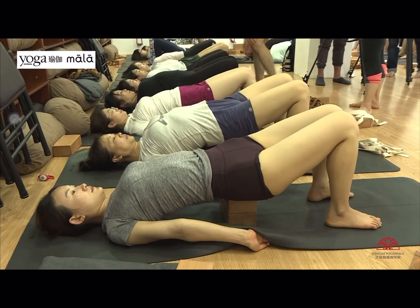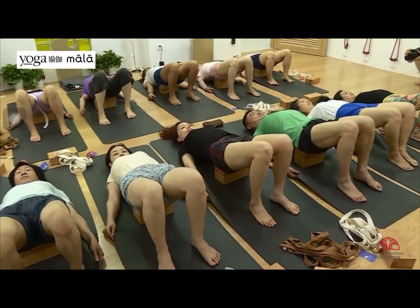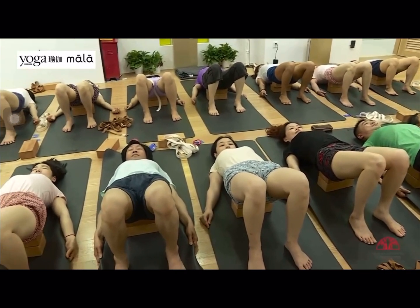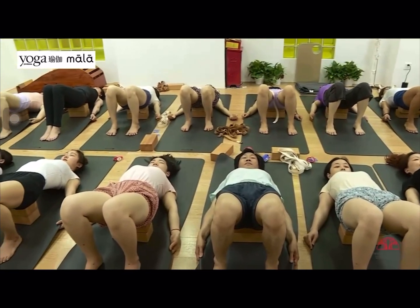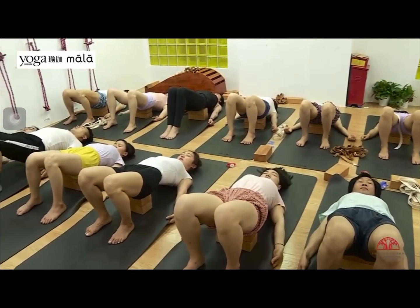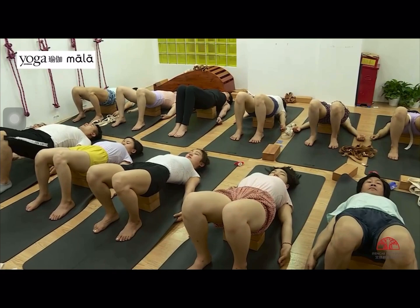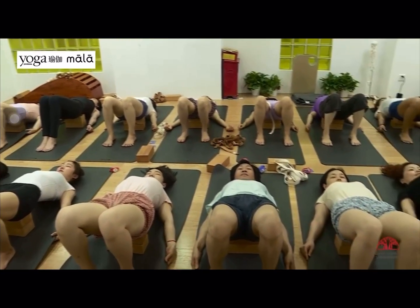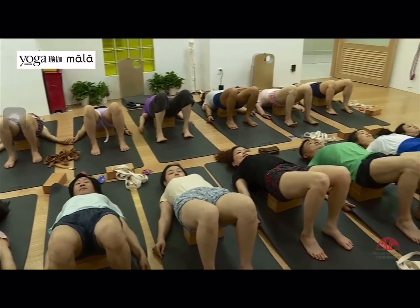Influencing your chest and your breath, you can influence your mind. When the chest shape changes, the quality of the breath changes and affects your mind. The deeper your inhalation is, the more energy you get. Forehead stays quiet. And turn more and more the hand, so you come more and more on the back of the hand.